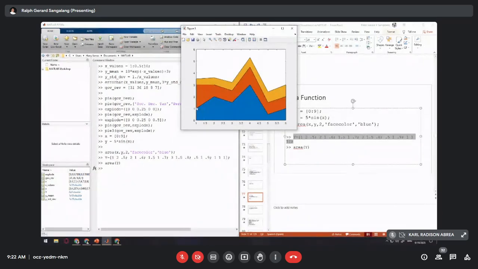So the next data is from 1 to 3. So that's 2. And then the next data is, what's that? 1.5. So 3. Where is that? 0.5. Yeah. 1, 2, and then 0.5. The next one is, it will go from 2 and then plus 1. So it's 3 and then 0.6. So it will cover that area. So this is the area plot.